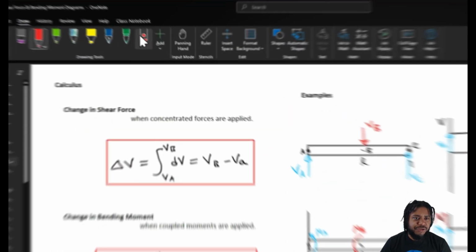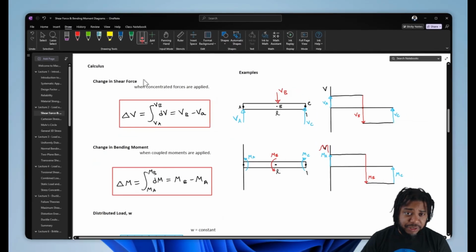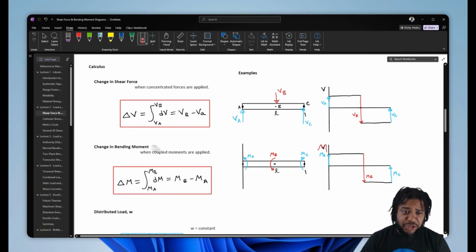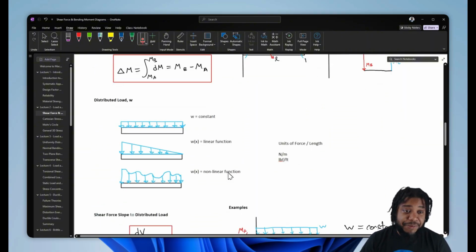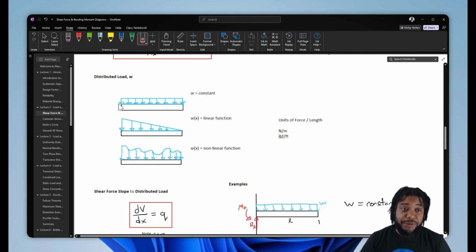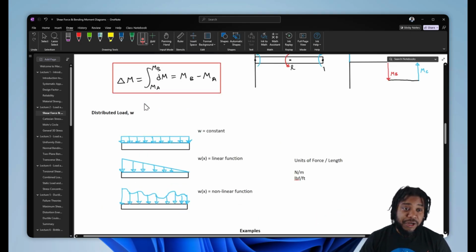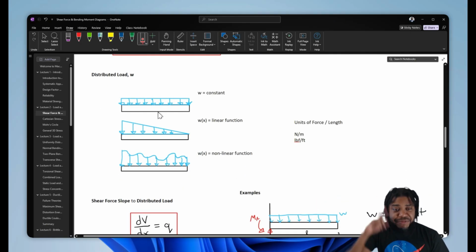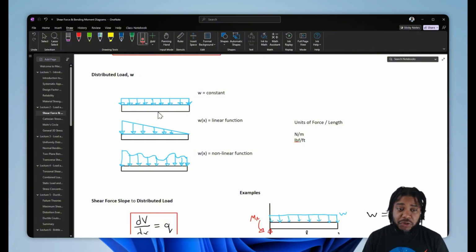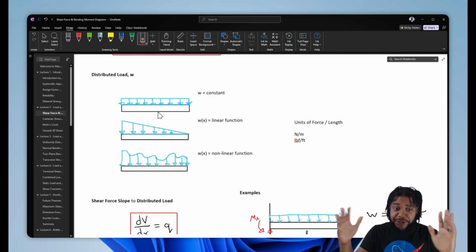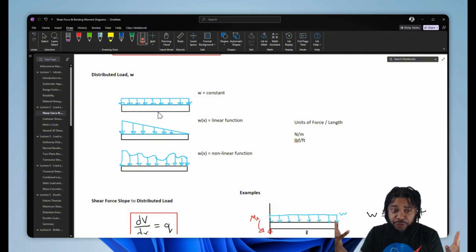So now we've got the two simplest down. We have a shear force applied, or we have a coupled moment that's applied to our diagrams. Now let's get a little bit more complicated. What happens when we have a distributed load, right? So forces, they can be concentrated at one point, but in real geometries, most often force is distributed over a cross-sectional area. Force is actually distributed over a surface, not just at one contact point.